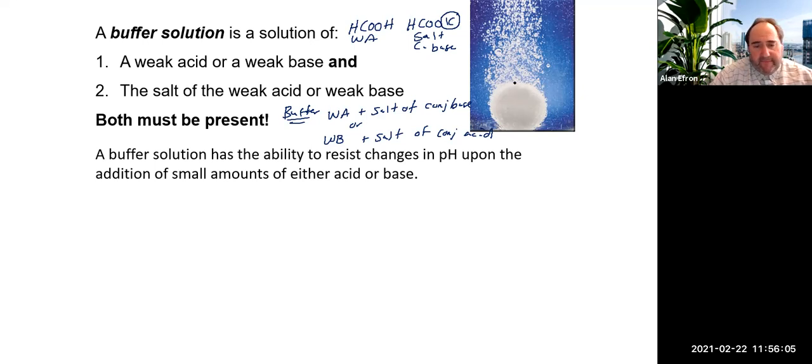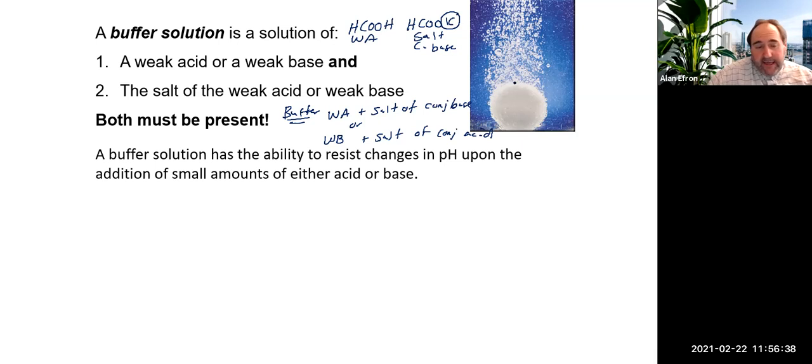So if you just have a buffer solution sitting there and you take some acid and you add it to the buffer solution, it will be able to pretty much maintain its pH. Will it go up or down if you add acid or base to it? It will, but it will not go tremendously up or down. So, for example, if your solution was a pH of 7 to start with, and you add acid, it won't go from 7 to 1. So it won't have a giant jump. It may go from 7 to 6 point something, but it won't be giant in terms of the jumps in the pH.